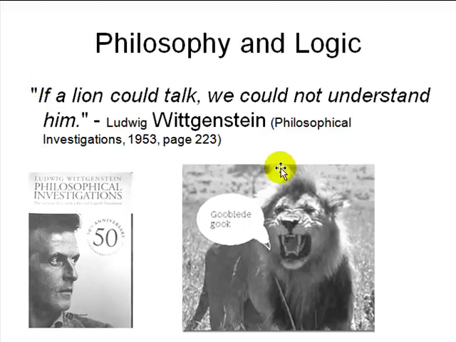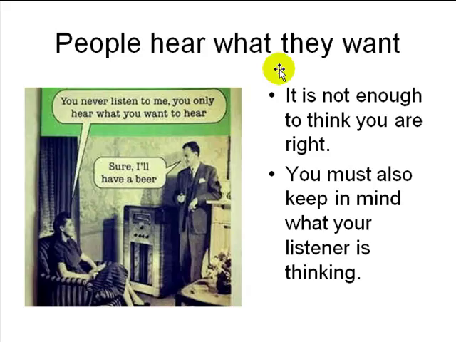So what does that mean? First of all, lions do not speak our language, and we just guess what they're trying to say when they growl or roar. But even if they spoke English, we would not understand it because the context is so different. It's like you meet a different person from a different tribe, and they have these rituals, and you'll never understand that unless you share a common heritage or common background. That's what this means. It's not enough to speak the same English. If you met somebody from the moon and they spoke English, you'd probably talk the same language, but still you'll not understand each other.